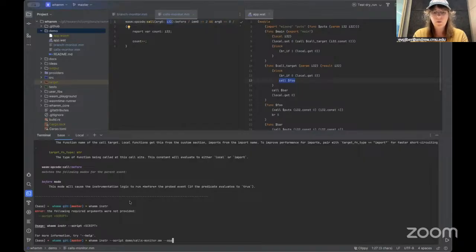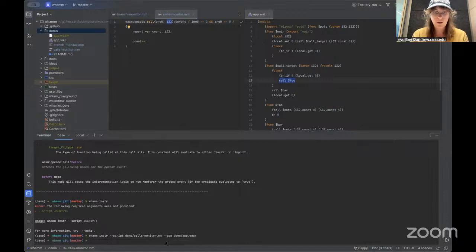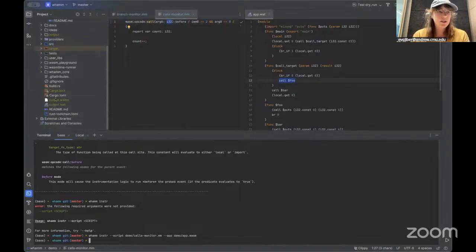And then I also want to do bytecode rewriting. So I'm going to take this application WASM file and instrument it. Cool, it didn't die, so that's a good sign. By default this winds up putting the instrumented application into output.wasm, so it's here. Then I will print out my WASM bytecode to human-readable WAT.